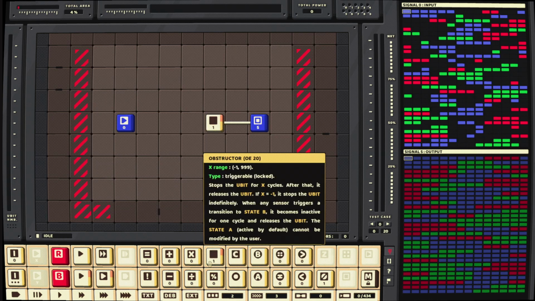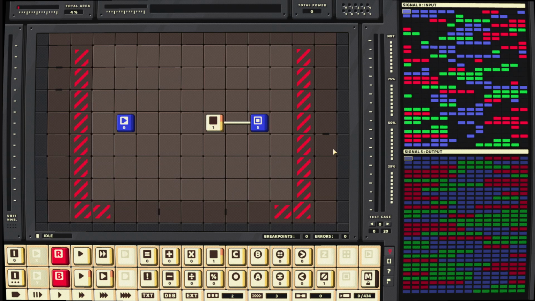I want to duplicate a copy and send it in. I was thinking of something like this, where we send something out and immediately we go back in here. And of course this is set to -1 to hold indefinitely.